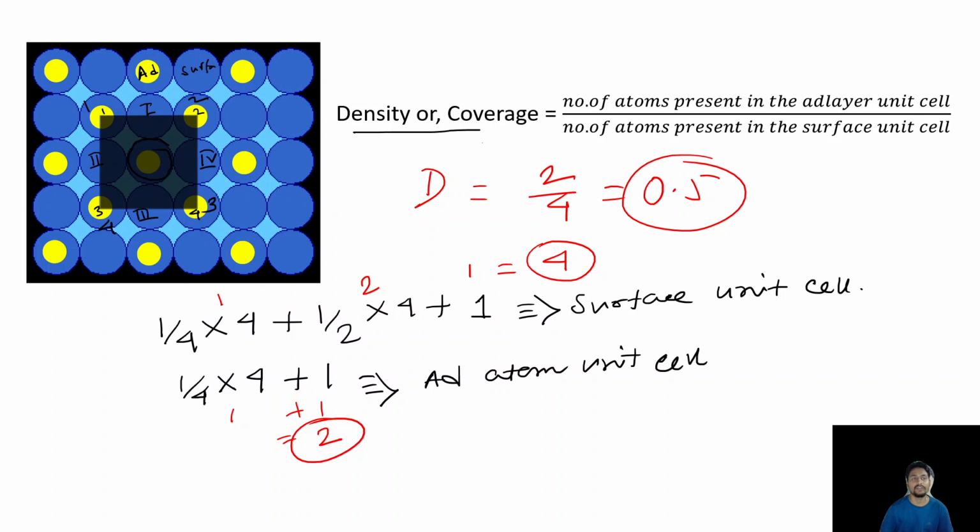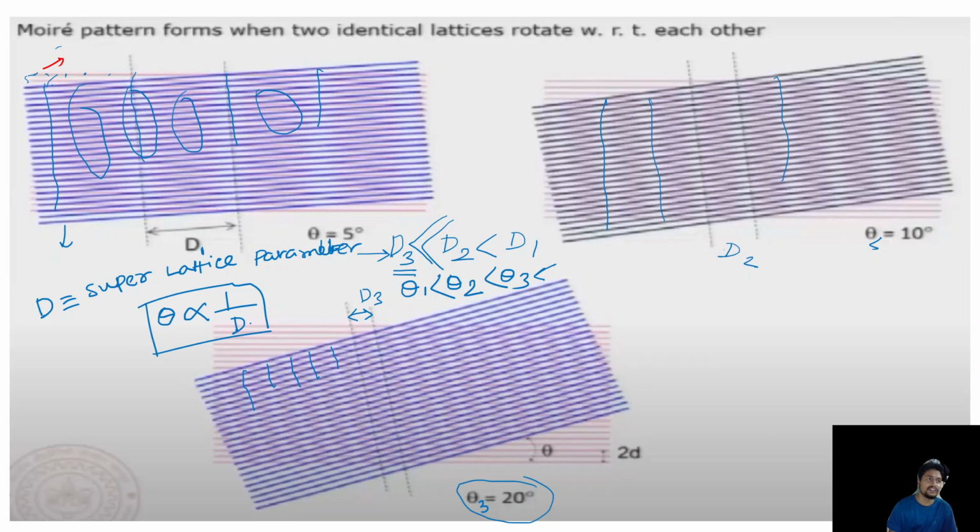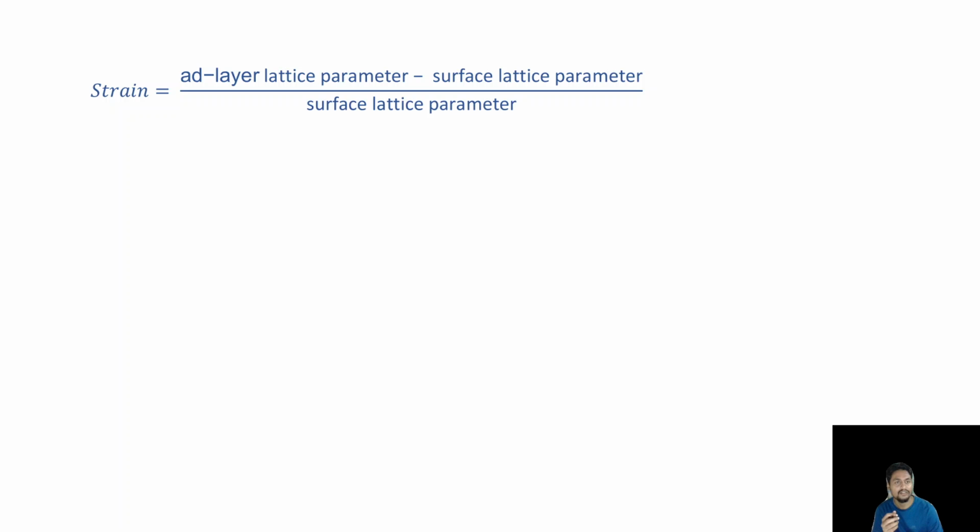And for any surface, you can calculate it like that. So you can easily do that, and I will suggest you go by this. Then in the class, what are Moire patterns? That is kind of superlattices, and how the angle is going to determine the distance of the superlattice parameters, how it is going to change. It is also discussed in assignment 3 and in the classes for week 3. So this Moire pattern is very important.